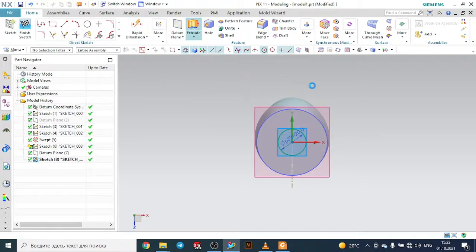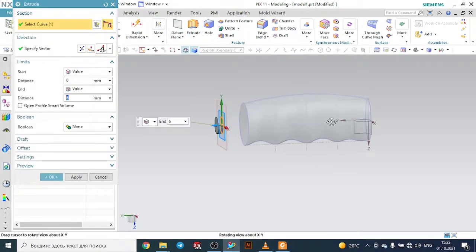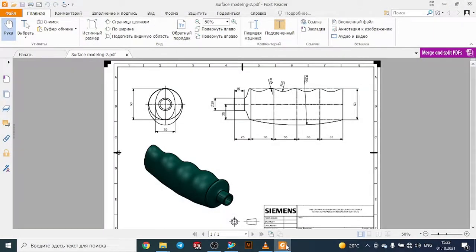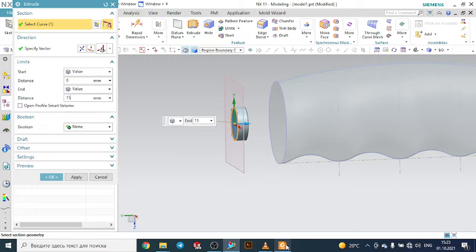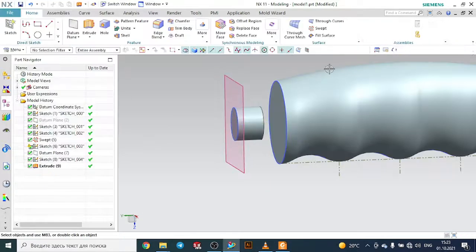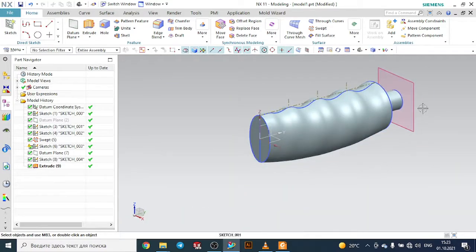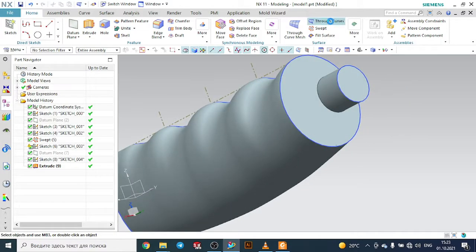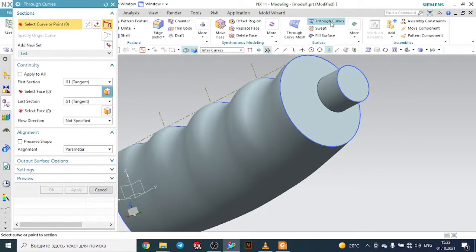And extrude it here in the reverse direction at a distance of 15. Press OK. So let's hide this one. Now using the through curves I will connect these two elements.